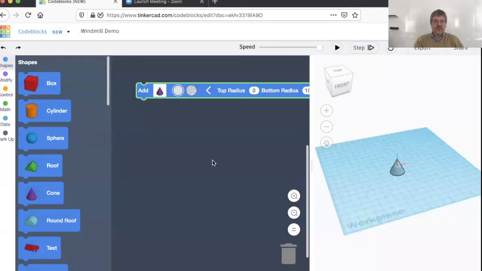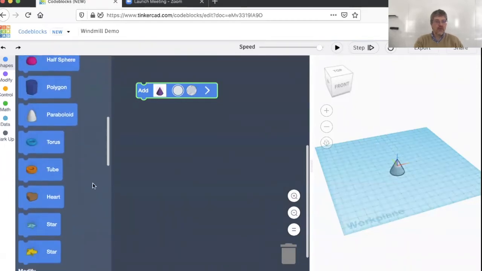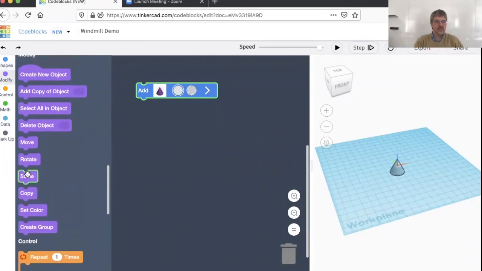So the first thing I'm going to want to do is make this taller and narrower. I can do that with these features over here, or I can change it this way with the scale modifier. Any one of the purple things will allow me to modify the existing objects. So I'm going to leave the X the same, I'm going to leave the Y the same, and I'm just going to stretch the Z by a factor of 4. This is a multiplier, this number that's in the box. So if I put in 0.5, it'll cut it in half. If I put in a 4, it'll multiply it by 4. And so this will get 4 times taller if I do that.